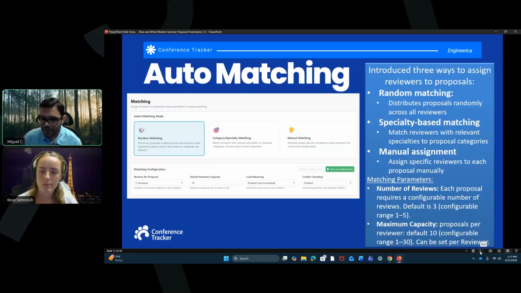We also have a couple different matching configurations. This includes 3 reviews per proposal. Each proposal requires a configurable amount of reviews. The default is 3. We also have a maximum capacity. These are the maximum capacities that can be set per reviewer. The default is 10, but this can also be configured.